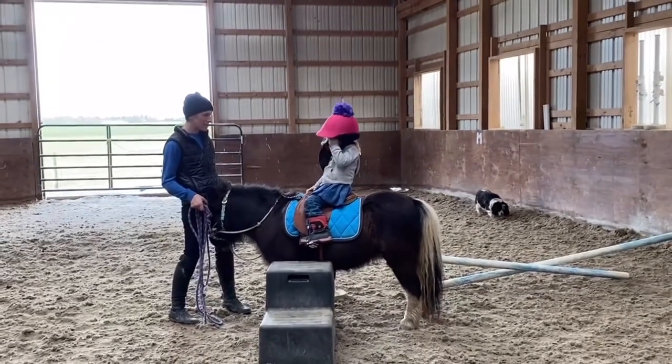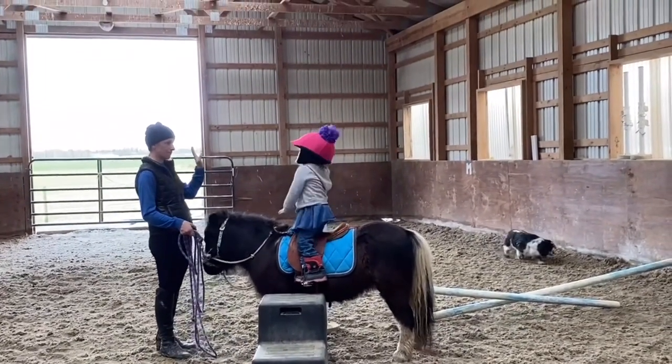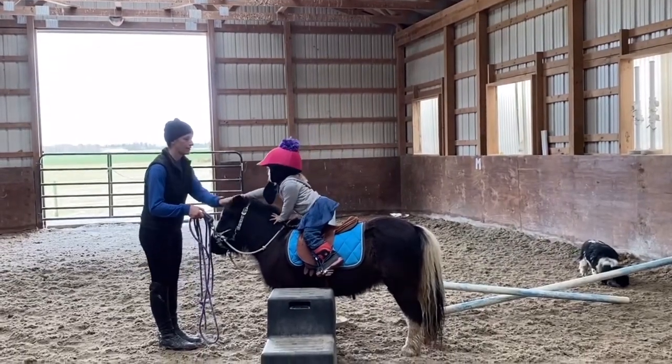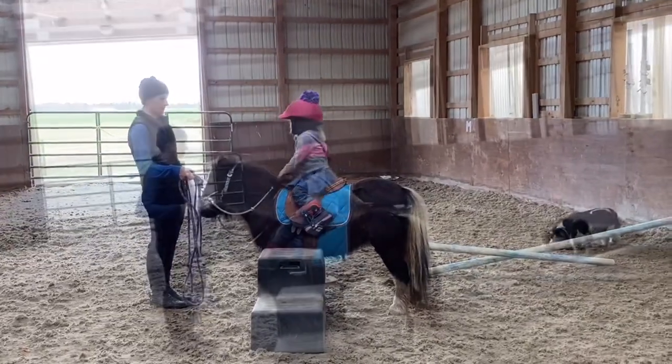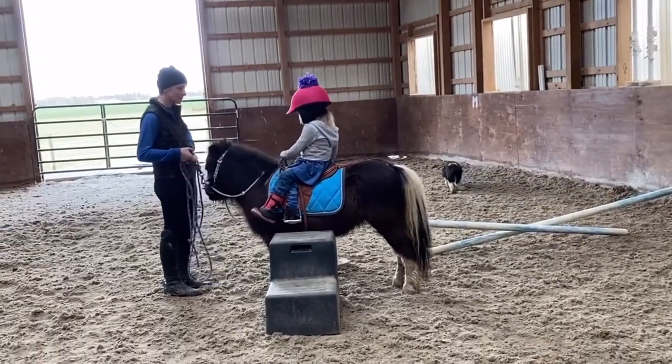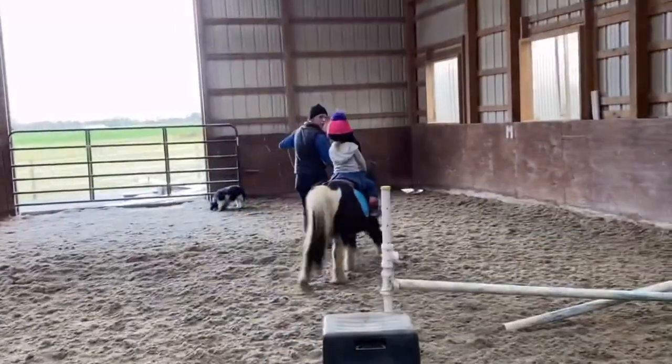Okay, can you stand up? Okay, let's do stretches. Touch your head. Okay, touch your tail. Good job. Okay, put your feet in the stirrups. Let's do up, down, trot. Go.